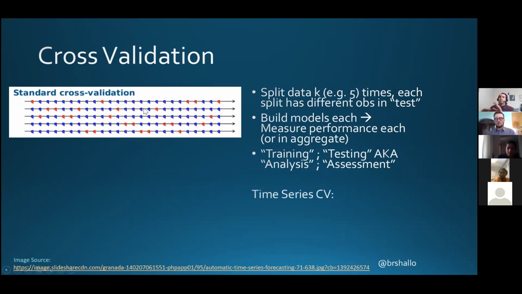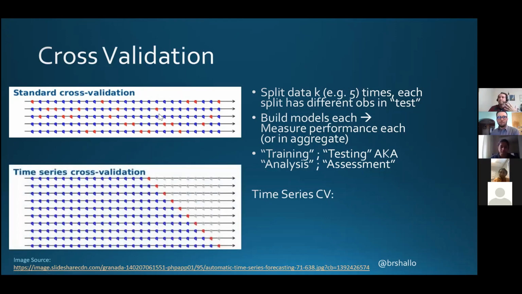So this is an example of a random sample with cross validation, that's what this setup looks like. For time series cross validation, it's a little bit different. Again, we have different assessment sets in each case here, but what's different is that you're going to have your observations up to some point, and then your assessment set follows after that. There's actually a variety of different ways you can set up time series cross validation, but all of them generally have that feature where observations up to some point fall into your analysis set, and then observations after that go into your assessment set. So in this case, we're doing one step ahead time series cross validation, where you just have one observation in your assessment set for each individual split.